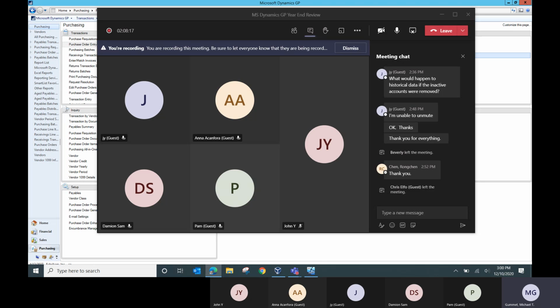There are two updates that we need to talk about. One is the 2020 year-end update, and then there's the 2021 tax table update. We're not going to want to run or install that tax table update until after we have created that year-end wage file.